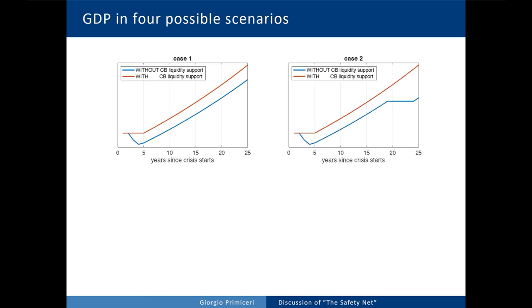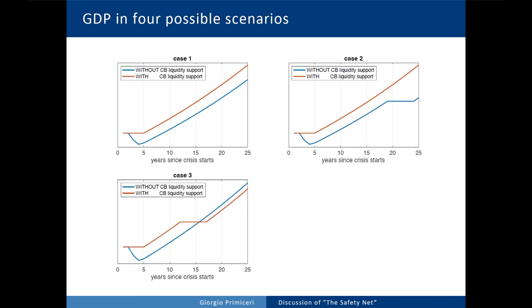Another possible simulation is a simulation in which there is a crisis today, and then the country in which the central bank decides not to intervene is subject to another crisis after 15 years, while the country where the central bank intervenes has no more crisis within 20 years. That's another possibility. These are going to be stochastic simulations. So these are examples of possible paths.